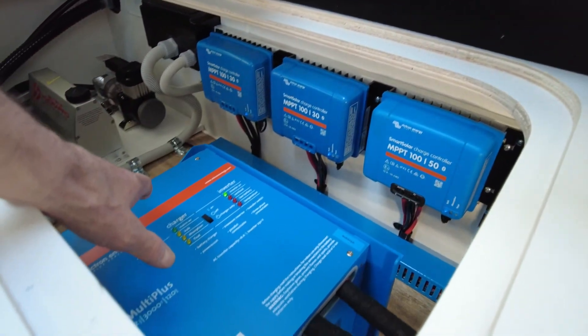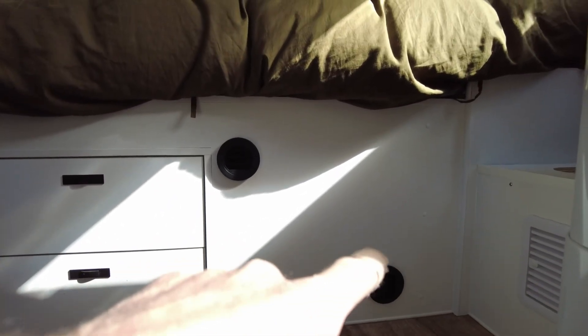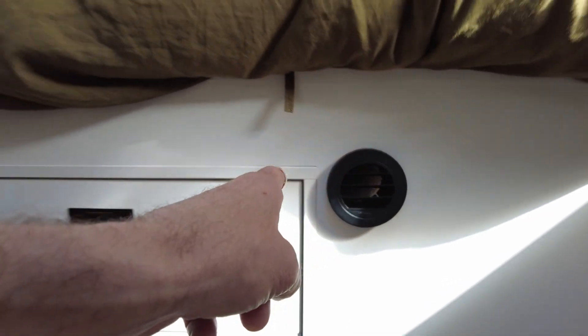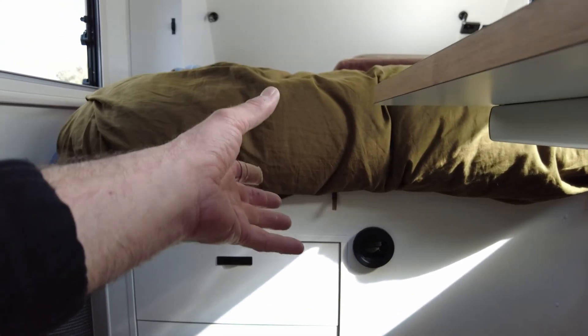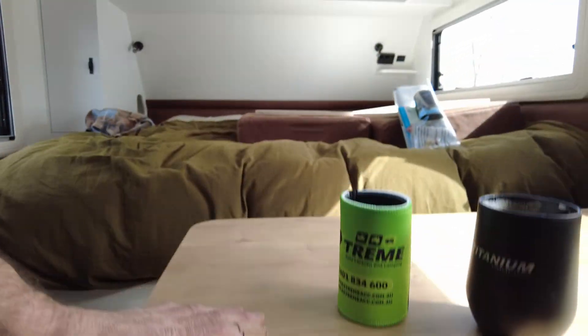There's the MultiPlus inverter charger — factory integrated. There's the Herbispatcher diesel heater down there; the vent runs around with the outlet visible. We also added a separate vent — not a diesel heater outlet — that runs straight through to the external boot cavity where he's fitting a drawer fridge, so he gets ventilation in there. Just a little extra that he wanted done.